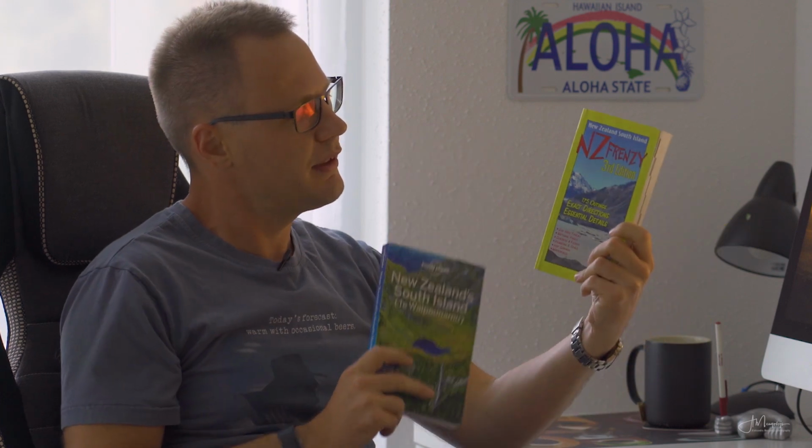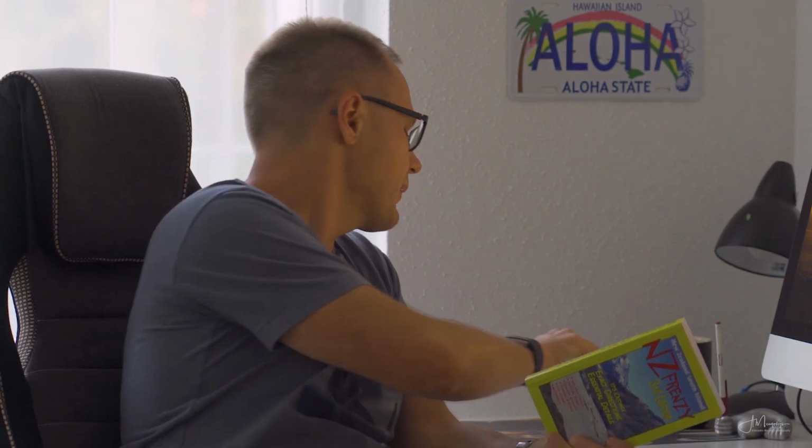That's probably it for photography advice. I do have a few more resources that I think might be useful. So first of all, the books. I have 2 of those. I have the Lonely Planet Guide, and I have this one called NZ Frenzy. Use them both. This one, Lonely Planet, it's okay, but it's more about cities, places to eat out, places to stay, like adventure things to do, like more of a touristy stuff. So not a good match for me, but this one is awesome. This one I definitely recommend getting. This deals more with hikes, outdoor areas, a bit of photography, places to explore, a lot of hidden places, a lot of secret places. If you're only gonna get one, just pick this one up.